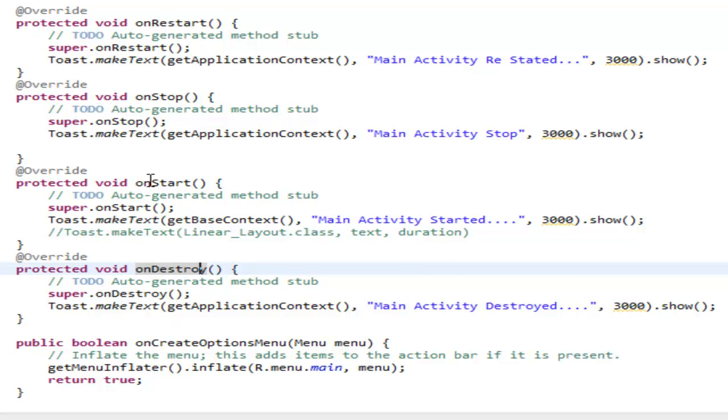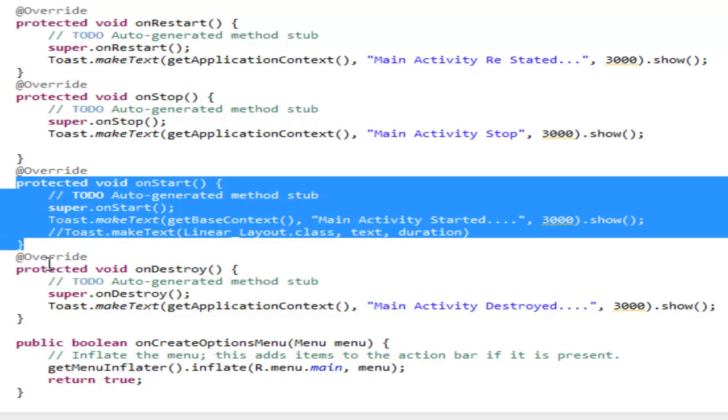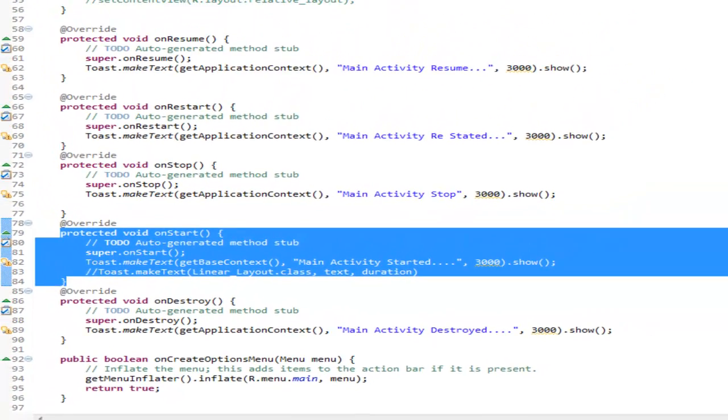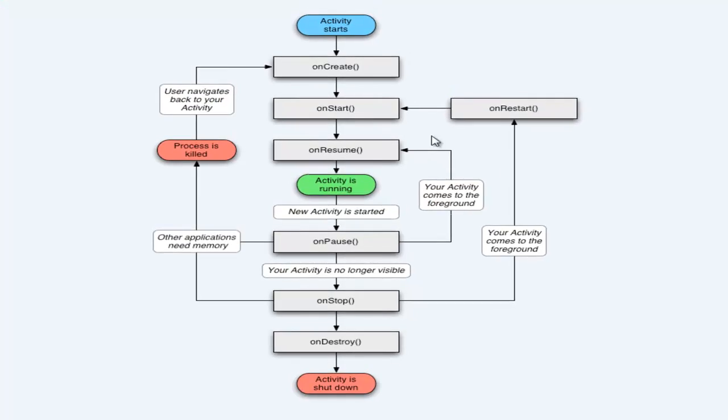The sequence in which you write the methods in code is not important, but the sequence of execution is very important. Once again coming to the image: onCreate, onStart, onResume, and we have the screen of the current activity. If another activity is required, the current one moves to onPause, and the next one coming does onStart and onResume.